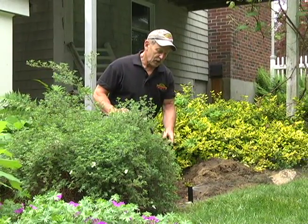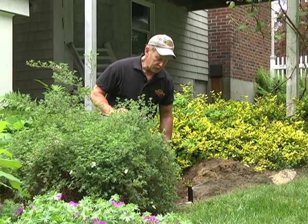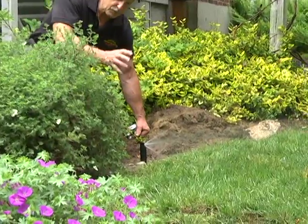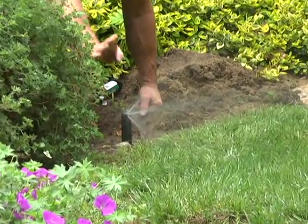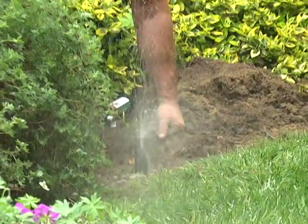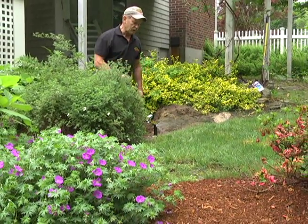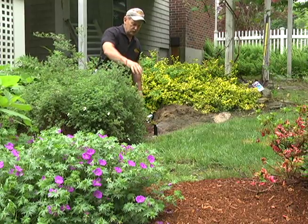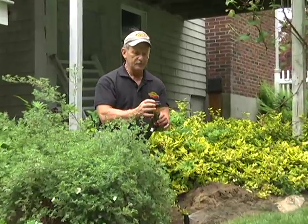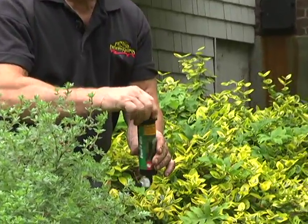As you can see, the sprinkler head is working beautifully — we've got water coming through nicely, so all our connections are good. Now we just want to adjust it because we've moved things around. I want it to cover a little more over here, so when it stops I'm going to tweak it over. Now it'll cover that little spot that wasn't getting watered — that little spot of grass was always dry. What you're doing when you turn it is grabbing the top and turning the whole sprinkler head underground.